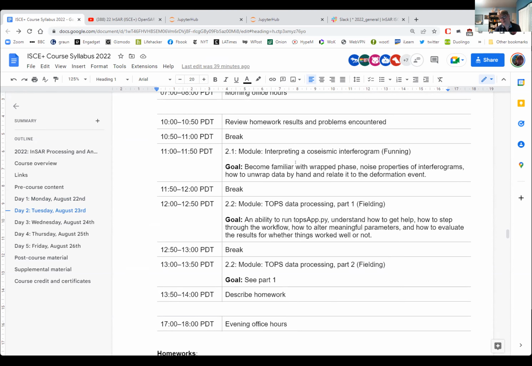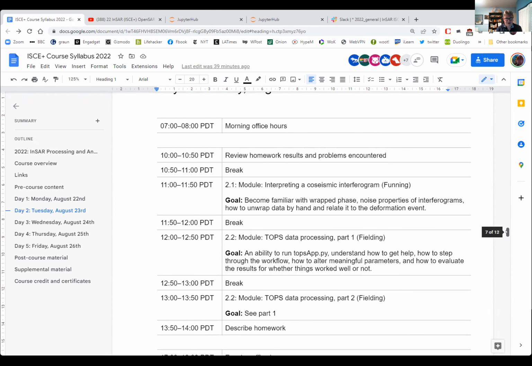And there's also a module on interferogram interpretation, in which we'll look at a real interferogram of an earthquake from Turkey and try and understand what the fringes mean, and actually try and unwrap the data, so convert it to a continuous signal, which is something that computers do these days, but they don't always do it correctly. And so it's useful to have some intuitive understanding of what it is you're looking at and what the answer should look like, so that you can assess whether an interferogram has been unwrapped correctly.